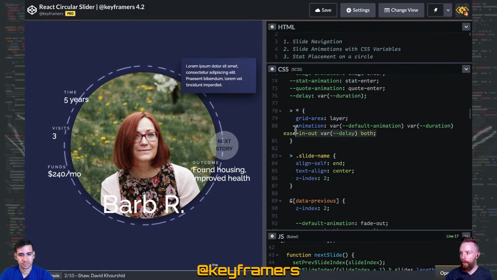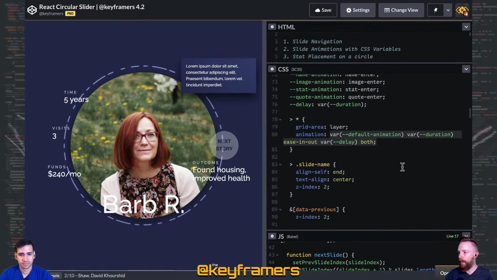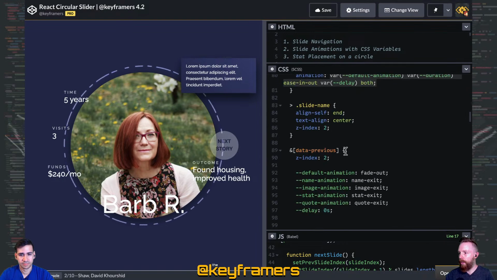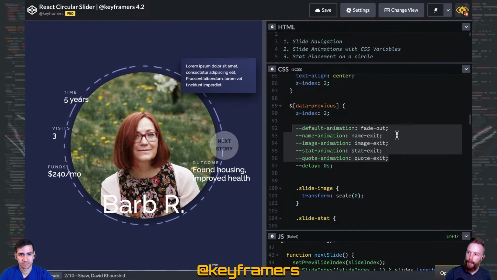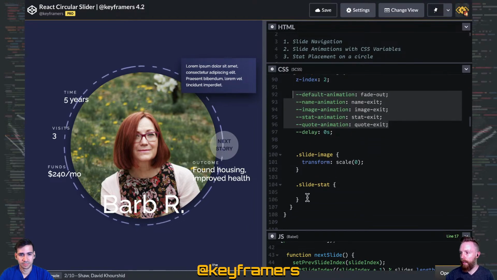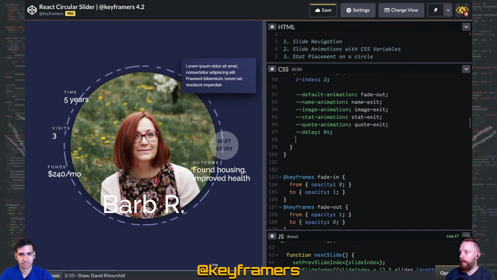Now, everything within that is stacked on top of each other using grid layering, and then the animation is set to just the default animation. So by default, it's going to fade in or fade out unless we are overriding that with something. And so the data-previous, we're basically doing the opposite. We've got fade out, exit animations for all the specific ones, and going from there.